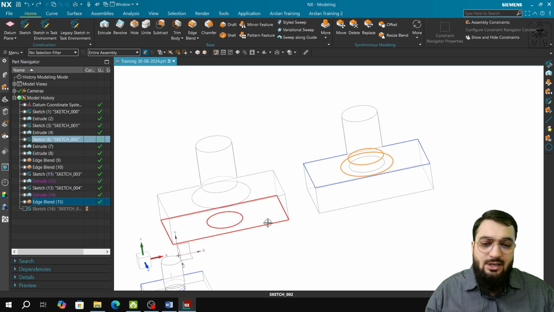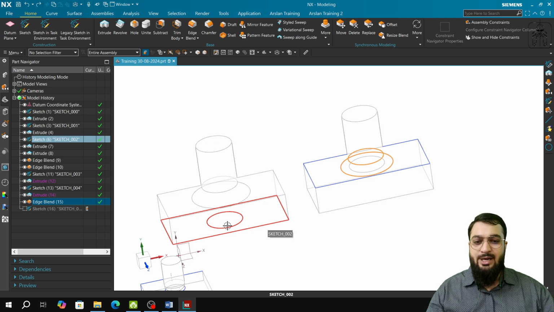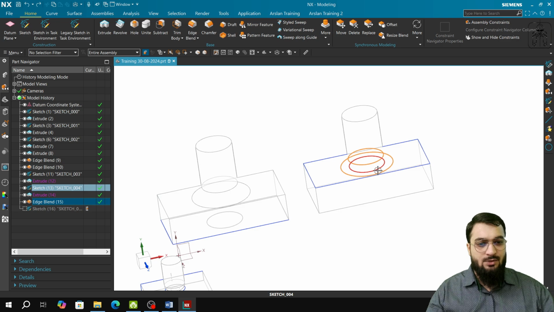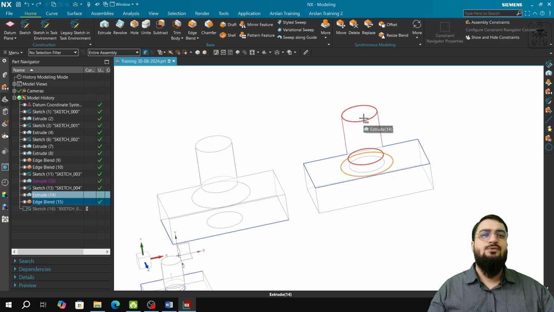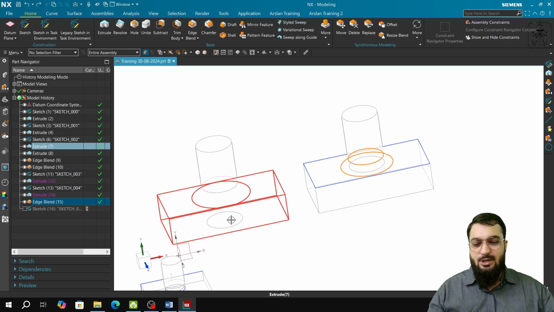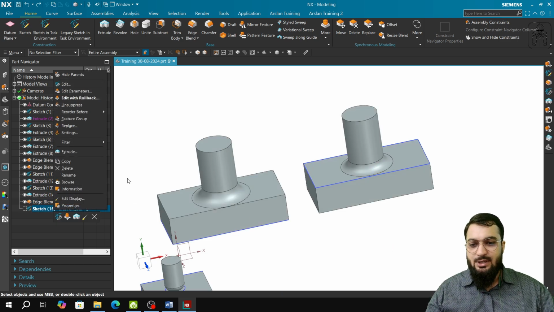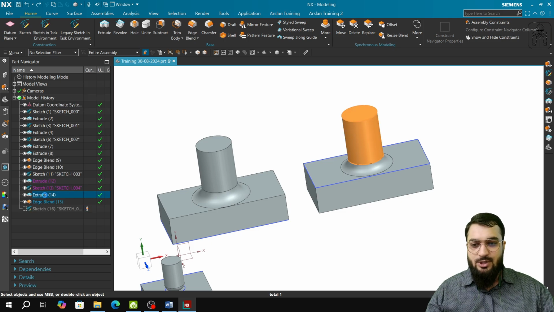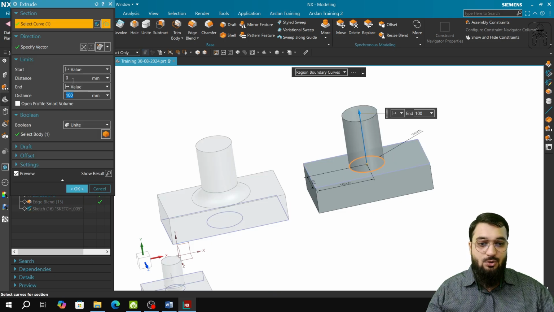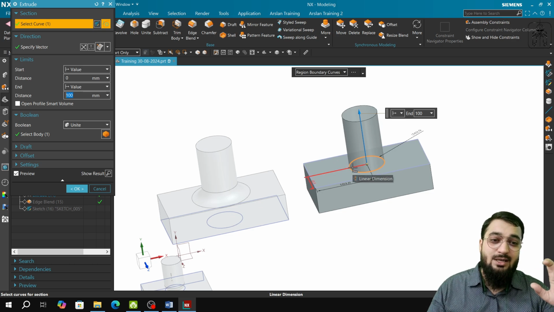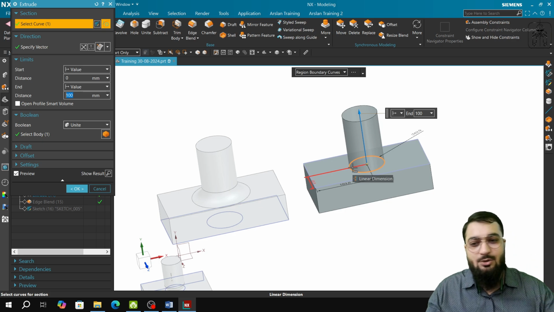So first thing is that in this the extrude was made from this face to a value, and in this it was made from 0 to a value. Just for the sake of reference, it has been done. So I'll show you what is the difference in each of them. In this extrude you can see that it is made from 0 to a value because the sketch of the rectangle and the cylinder have been made at the plane where the joint is between the cylinder and the cuboid.